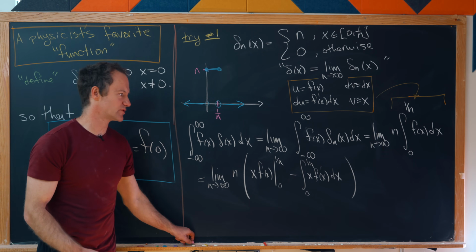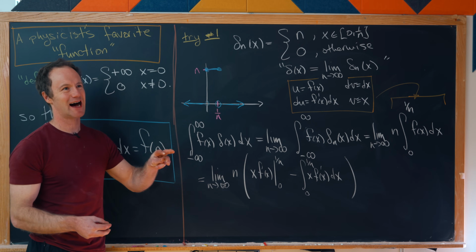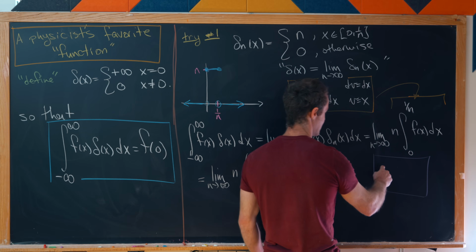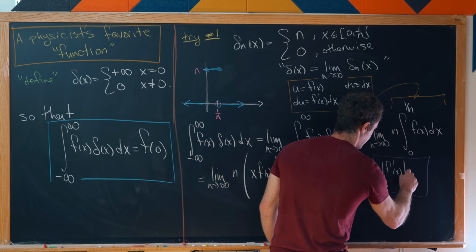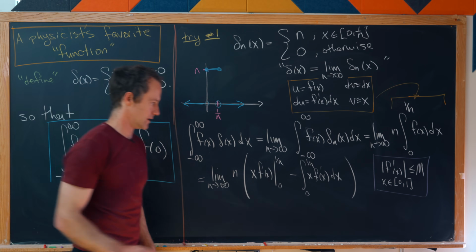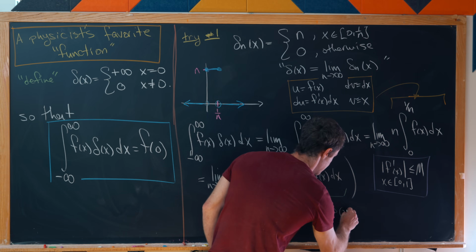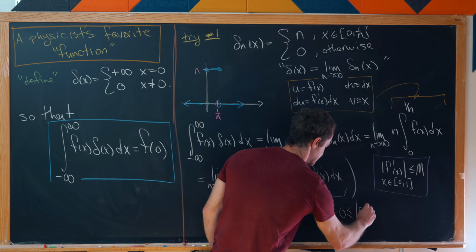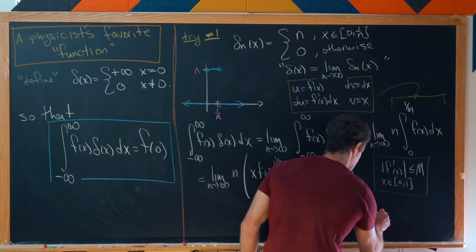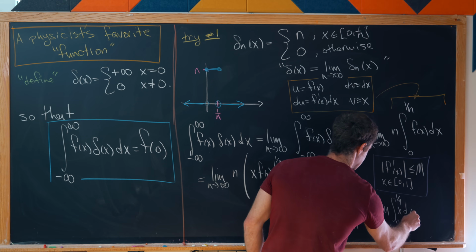But now we're going to use an assumption about f prime, which we haven't talked about yet. And this, like I said, is really just done so that we don't have to dive into some more niche topics like the mean value theorem for integrals. What we'll assume is that f prime is bounded, and let's say the absolute value of f prime of x is less than or equal to M when x is on the interval from 0 to 1. But let's see what that means. That means that the absolute value of this integral, which I'll just put in a box so that I don't have to rewrite the whole thing, will be pinned between 0 and, above, M times the integral from 0 to 1 over n of x dx.